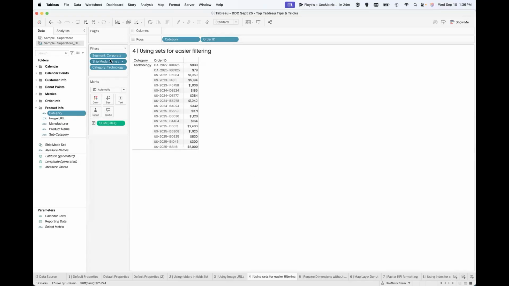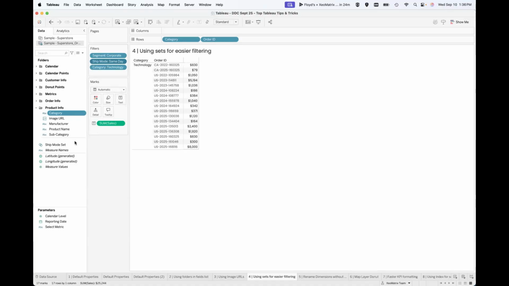But if you already have a filter applied, and it's something really long that takes more time to pick out from the list, this way you can just make that selection once, and then you can apply it to future worksheets.